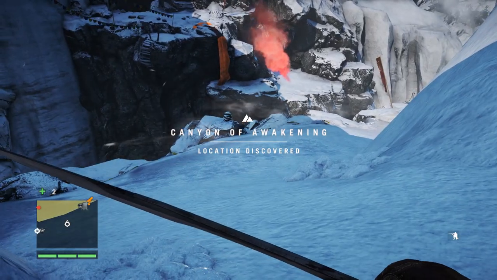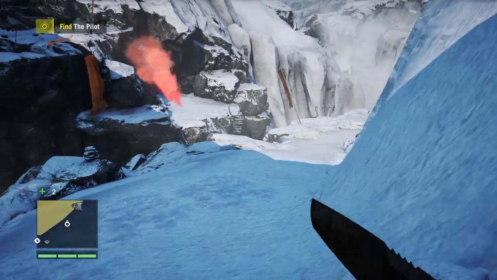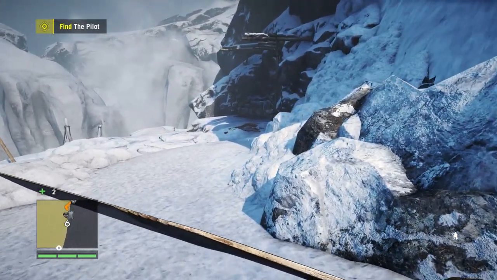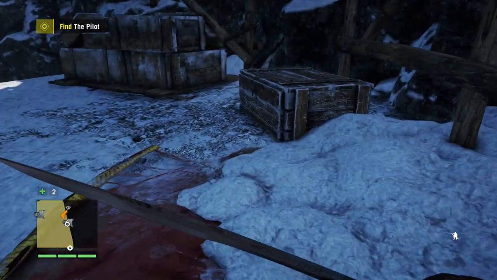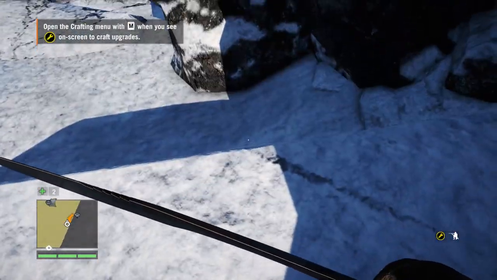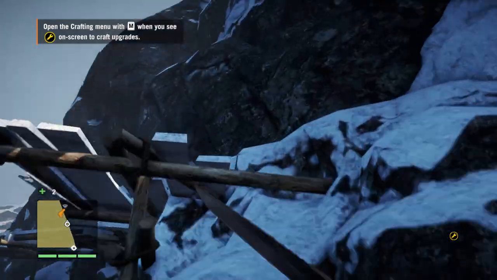Canyon of the Awakening. That doesn't sound very promising. Now, I'm a little curious as to what's over there, because it looks like I have two options. It does look like there's something over here, though. Looks like a pelt on the map. I don't know what that means. Okay, I got a wild boar skin, and it looks like there's a flare over here somewhere. I'm assuming there's a way up there.